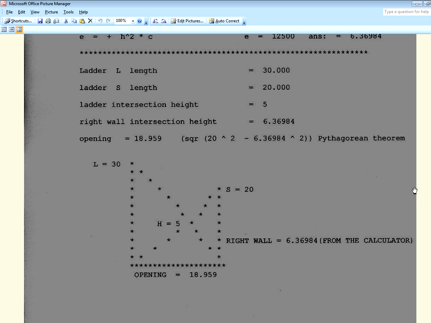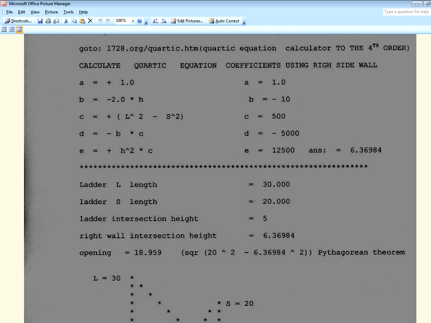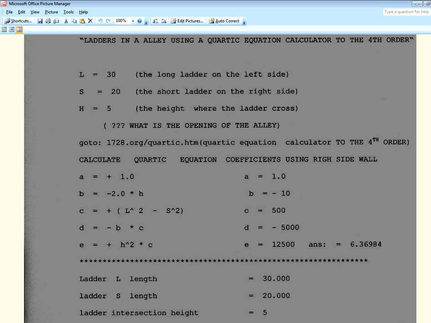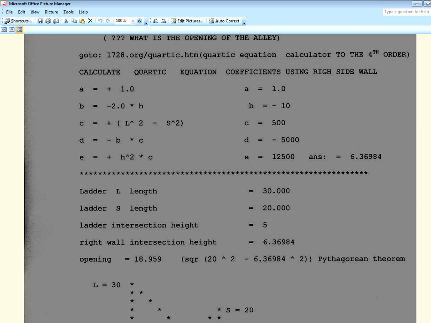And it's quite unique. And like I said, this quartic equation is on the internet. Here it is here, and it's free. And it's to the fourth order, which is very nice, very powerful element to have. So I'll leave that up there for a few minutes so you can get a good picture before we move on to the Visual Basic program. I hope this is helpful to everybody because other people have taken 4 or 5 pages of mathematics to explain this problem. This has really simplified it, in my opinion.